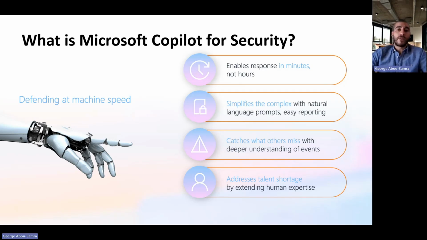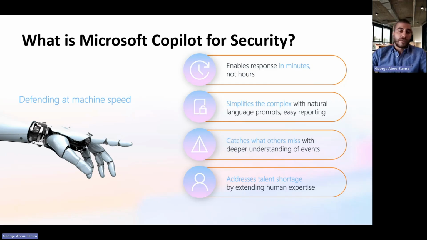And that's because Copilot, from a security perspective, has a more comprehensive view of your organization's security posture, and it can compare the activity to that historical data, the user behavior, and also potentially known threat vectors as well. And because Copilot for Security can analyze the security information in real time, this reduces the burden on security analysts who can then focus on more complex tasks that require human expertise.